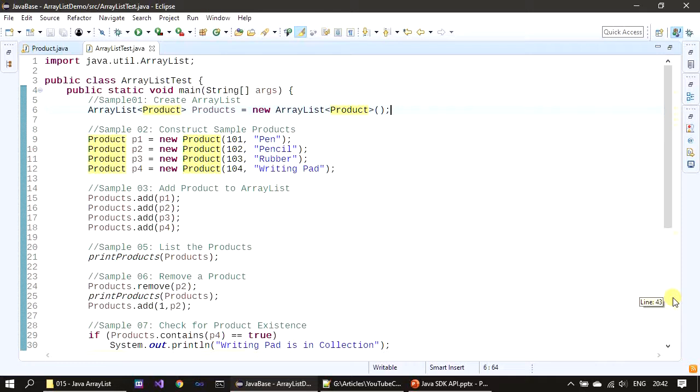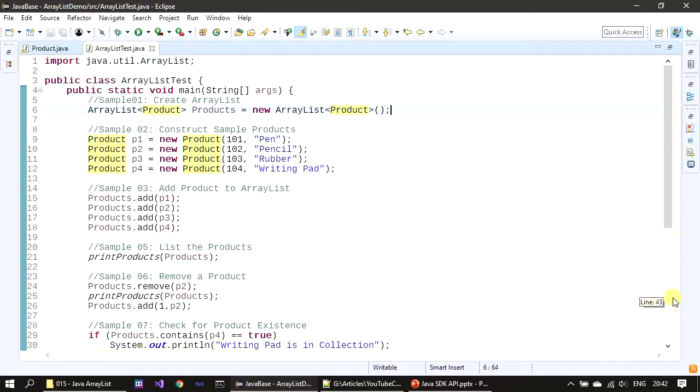After that, we are adding these 4 products to our collection. So at the end of code snippet 3, our collection will have 4 products. The collection name is products, if you look at the plural form, and it stores 4 products for now.